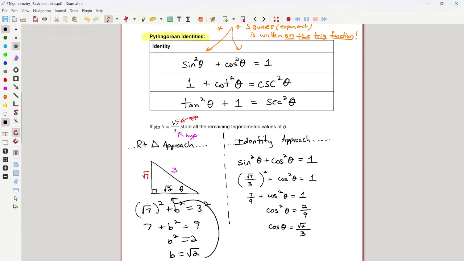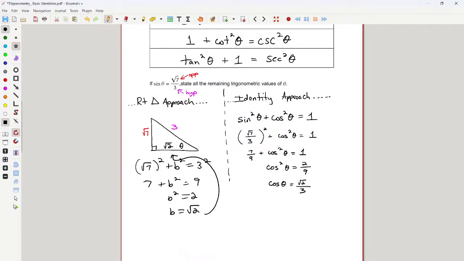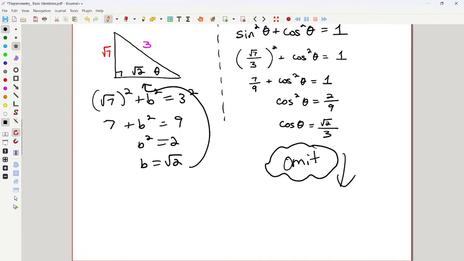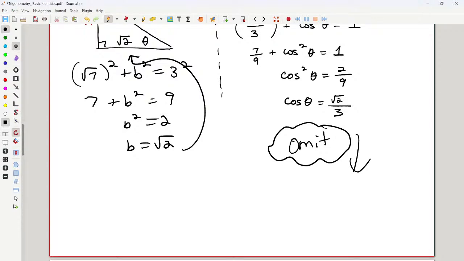All right, I'm actually going to omit the rest of this for time's sake, but I will tell you how we would finish it. If I have sine, what else do I almost have for free? Its reciprocal, cosecant. Its reciprocal would be root 3 on top of root 7. True or false? Did I say that wrong? All right, let me fix it. Let me do it because my brain can't apparently function.